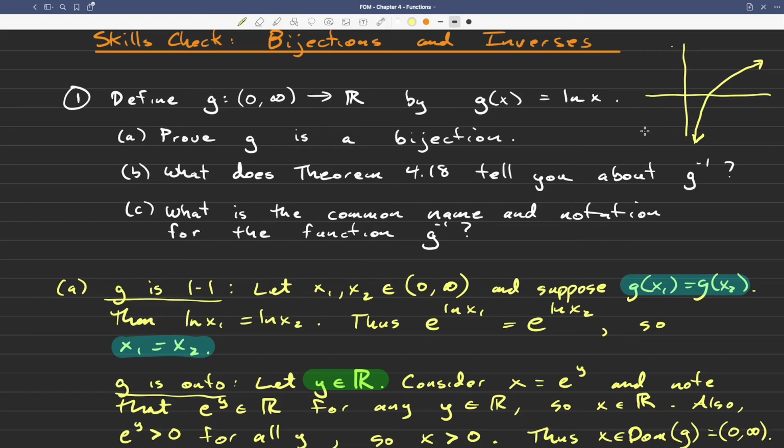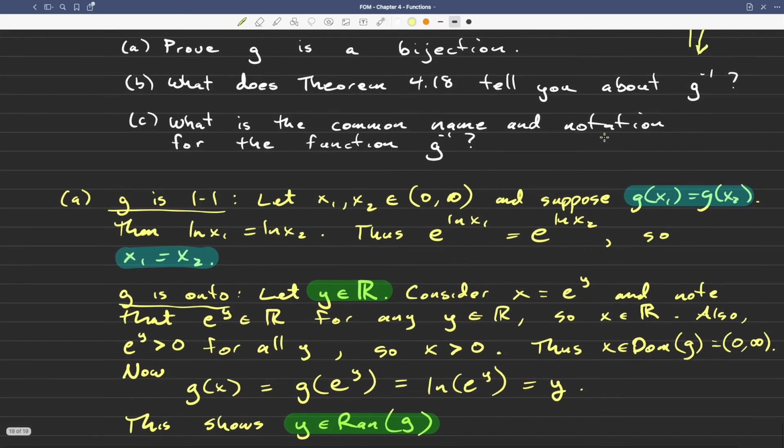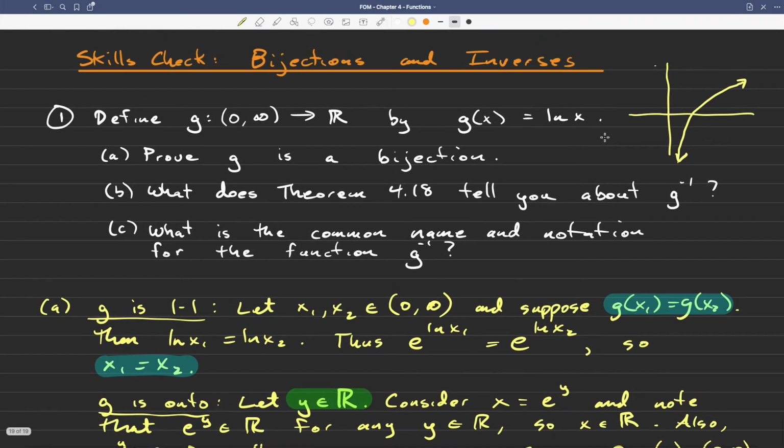Now, as you move out far to the right on the graph, it rises very slowly, but it keeps going up forever. It doesn't have any upper bound. So it stretches from negative infinity to positive infinity on the y-axis. And you can put any positive real number that you want in there, but it never crosses the y-axis. So the graph stays to the right side of the y-axis. All right, so that function there is a bijection.